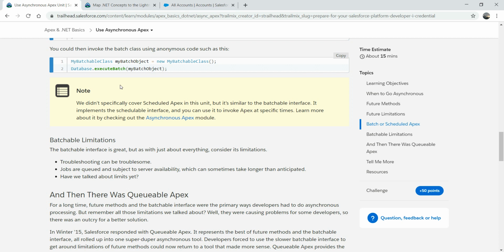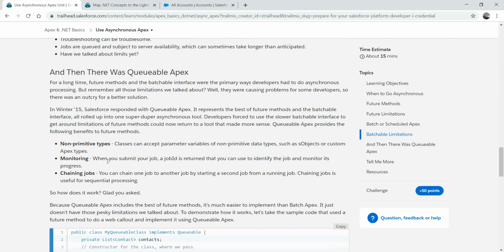You need to work out the best way. The problem I face, as it's mentioned, is that troubleshooting can be difficult. What I normally do is put system.debug, and then I have to activate the debug logs and look at it. So it can be a pain.